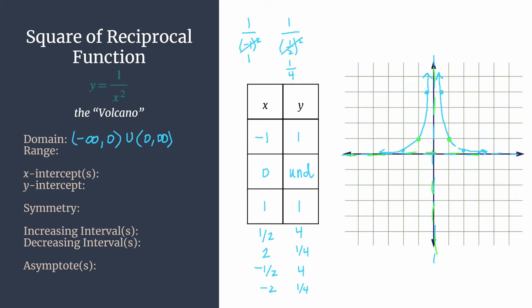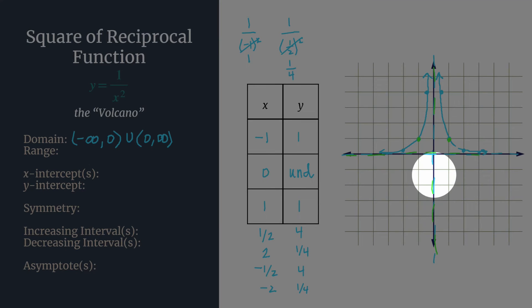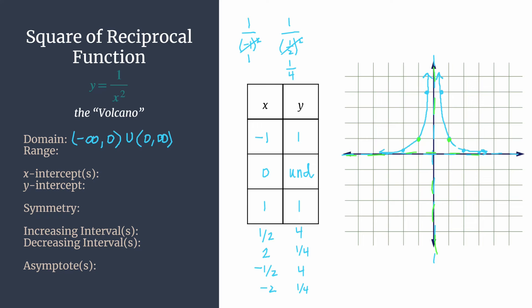Okay, our range. So remember, this is our list of y values. We look from bottom to top. So this is where the square of the reciprocal differs. Hopefully that makes logical sense because when we square x as we substitute it into this function, we shouldn't have any negatives. So there's nothing down here in quadrants three and four. There are no y values until we get above the y-axis. So we'll want to say from zero until infinity. And we won't include zero because we know our graph is approaching that horizontal asymptote but never touching it. So we'll say with parentheses from zero to infinity. Those are all our possible y's.